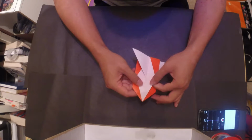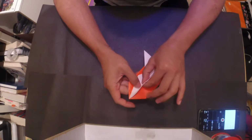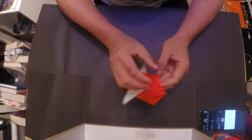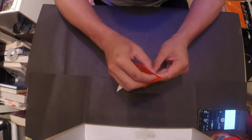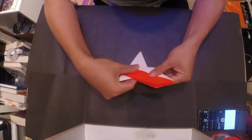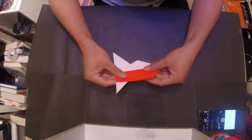Now we're going to start working on the fish shape. So this side, that's going to be the bottom fin. Just going to fold that down like so, and the rest of the flaps you're just going to fold up like this. Should look like this.